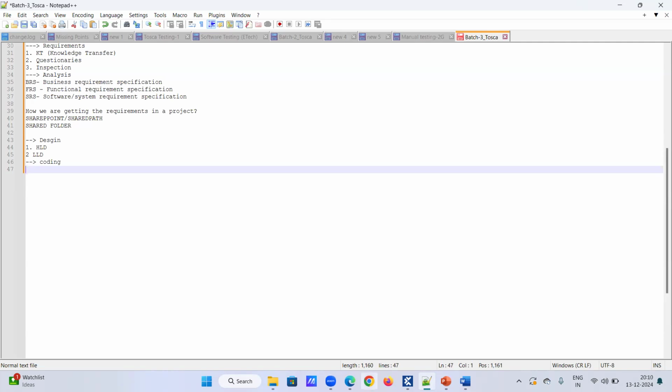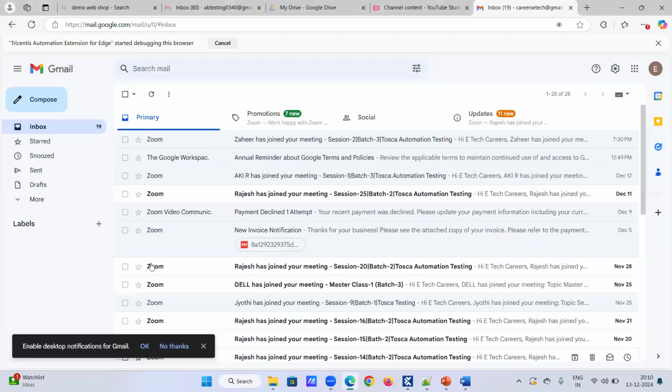What I'm saying is, in this phase the development team will get the requirements, right. One requirement is a functionality, so they have to build one module, that is inbox, for example. They have to build the functionality of the individual module, write the code for this individual module, and after that they perform reviews.